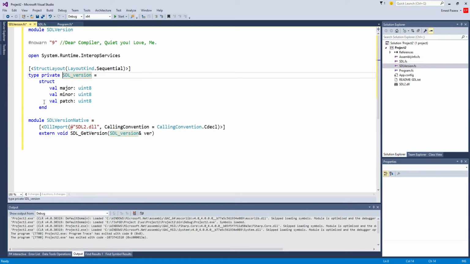I don't actually want to export these things. The internal workings of how this all gets done, I don't want SDL underscore version out there. I don't want these other things. Instead, what I want is type SDL version dot version equals, and I want it to be a record with a major, which is uint8, minor, uint8, patch. Path, not patch. What is it? Unmatched, blah, blah. Oh, you use a semicolon. The one time you actually have to use a semicolon in the language, and I forget to do it.